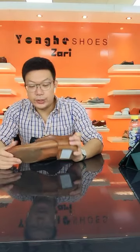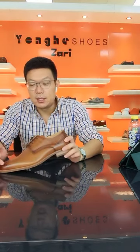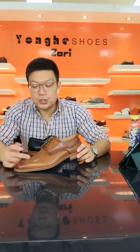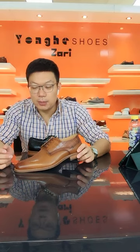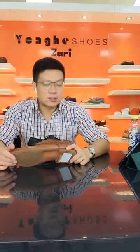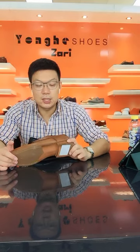And I do the introduction of the dress shoes right now. I have this plain toe dress shoes, but we added some details on the shoes to make the shoes different from others. Just mentioned, there is a designed laser texture on the toe part. If you already have a new design for the toe part or the whole upper pattern, you can send it to me.